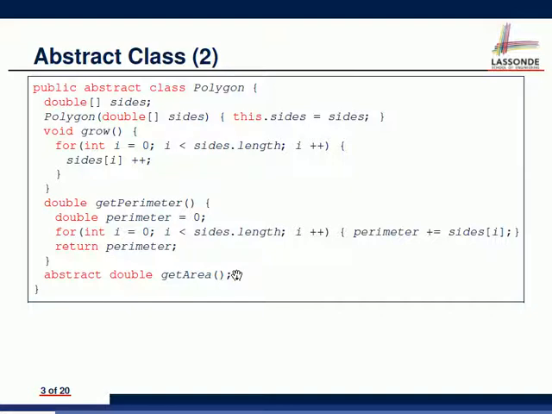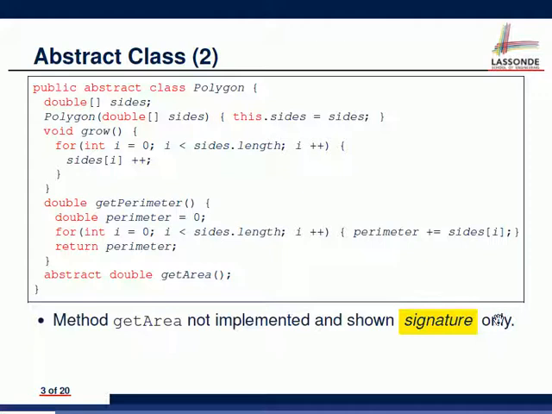Okay? So now what does that mean? That means for this particular class, we simply want to leave this method unimplemented. If you leave that unimplemented, that means any descending class that inherits from this class should try to implement this method over here. For example, rectangle or triangle. Okay? Let's look at that.